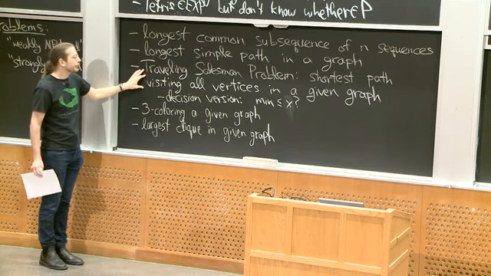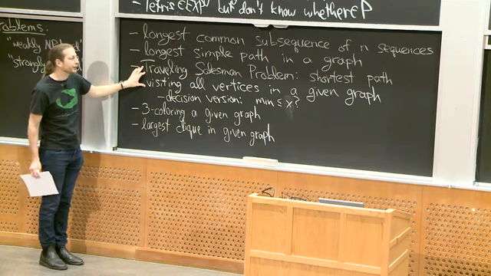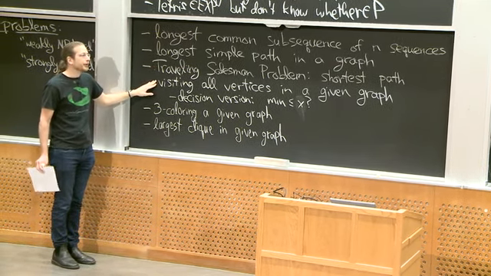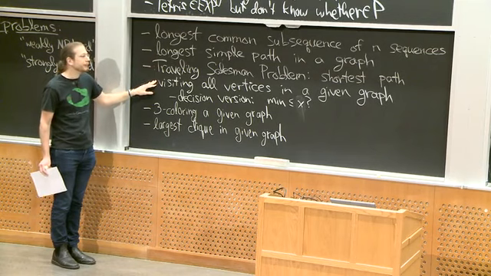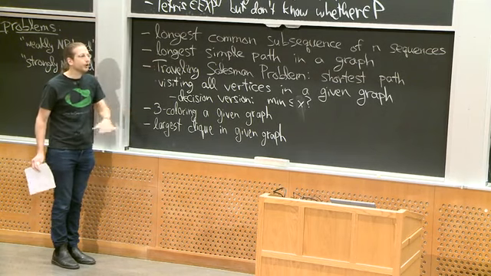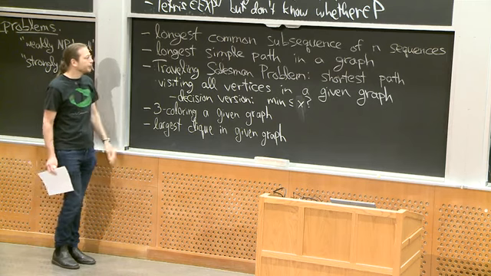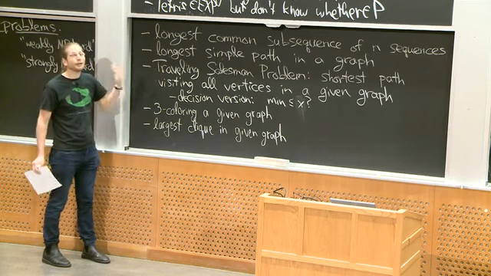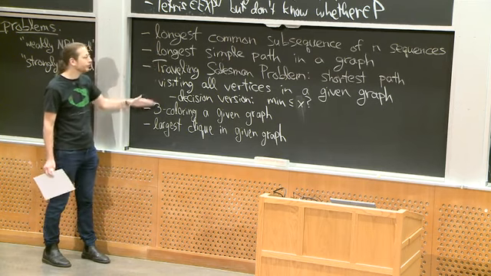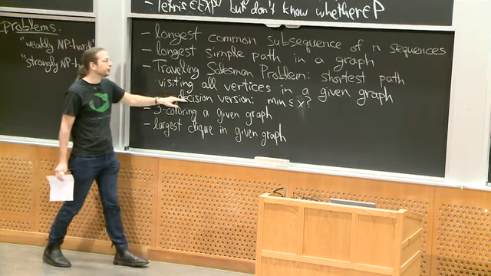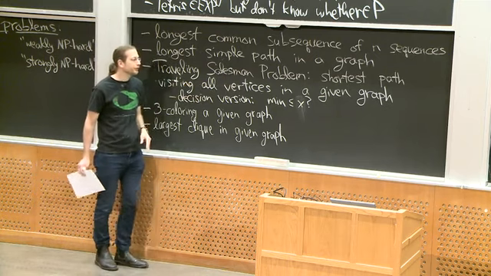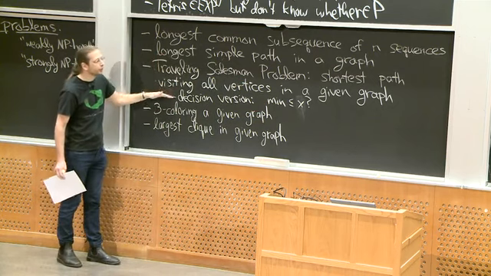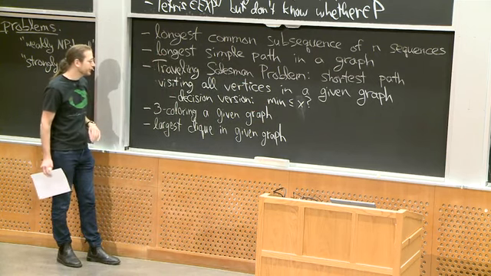Relatedly, one of the most famous NP-complete problems is the traveling salesman problem. Finding the shortest path that visits all vertices in a given graph. So instead of just going from A to B, I want to visit all the vertices in the graph. A lot of these problems I'm phrasing as optimization problems, but when I say NP-complete, I actually mean a decision version of the problem. For example, with this one, the decision question is: is the shortest path that visits all vertices in a graph less than or equal to a given value x? If you can solve this, then by binary search you can solve the overall weight.